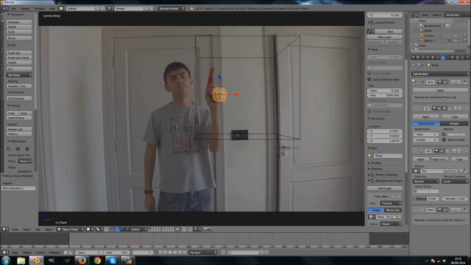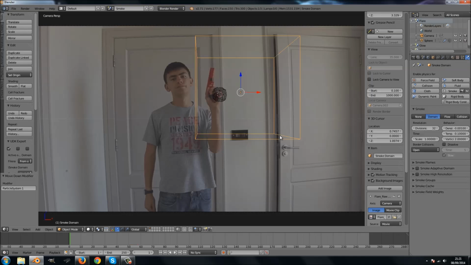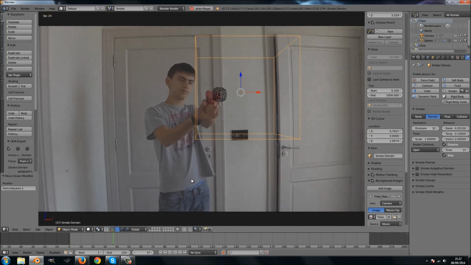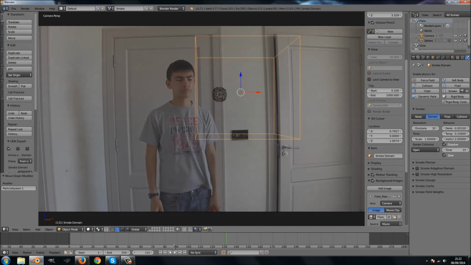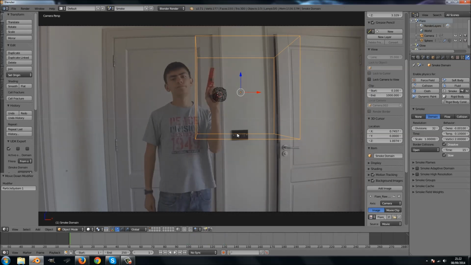Now, one important thing to do quickly is if you select the domain, I'm just going to change dissolve to 15, having that turned on, and that'll just make it a bit more realistic. And it's creating really cool swirl effects and everything. So that is looking swell.